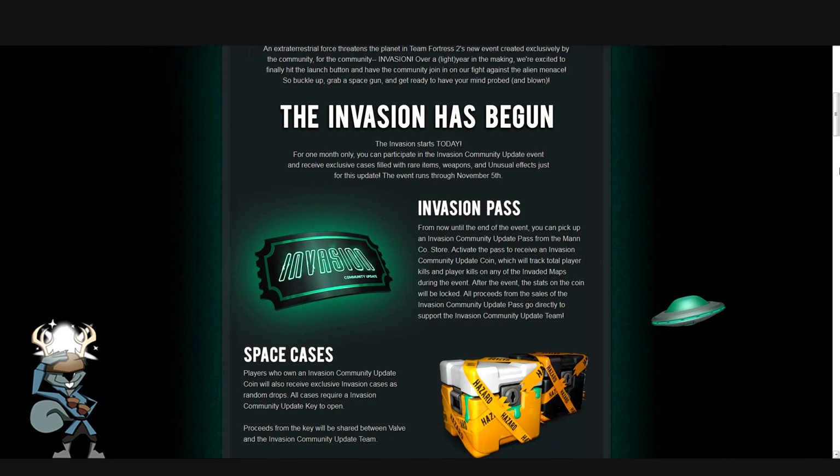And we don't have that long until Halloween, so it's super interesting to see that they released this. This is going to run for a month or so. And Halloween is coming out in like a week, maybe 2 weeks at most, I'm guessing. So these are going to overlap, and the Halloween one is going to be a whole bunch of community stuff as well. So 2 community updates back to back.